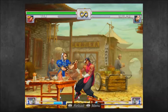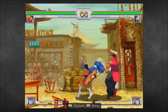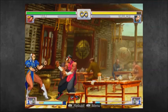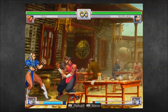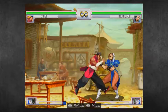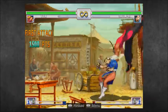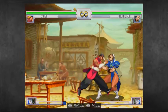Now you can modify this however you want, as long as the first part is the same. If we do a neutral jump, medium kick, dive kick, as opposed to a jump forward, heavy kick, dive kick, we stay in front. And we hit at her knees. We can also do a light kick, dive kick, in order to whiff in front.